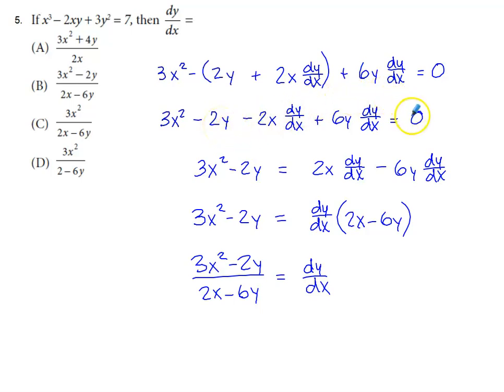I added this term to the 0. And I added this term, or excuse me, I subtracted this term from that other side. I can then factor dy/dx from those two terms on the right side of the equation. I can then undo that multiplication by dividing by this set of parentheses. And we end up with option B.